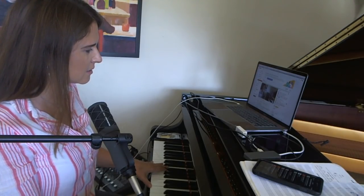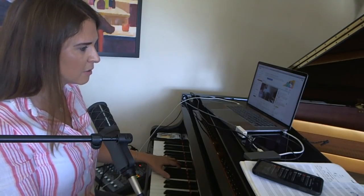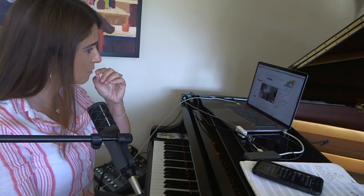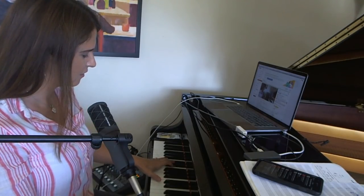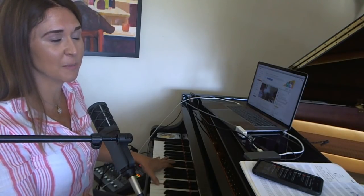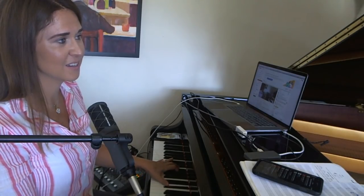Playing something fun last night. What was I playing at my gig? Oh, I just played Bye Bye Blackbird, but I tried to do some interesting things with it, and that was pretty fun. Why don't I do that? I like to try to copy a little bit of what I did with John Clayton on my album, so I like to start playing just bass.